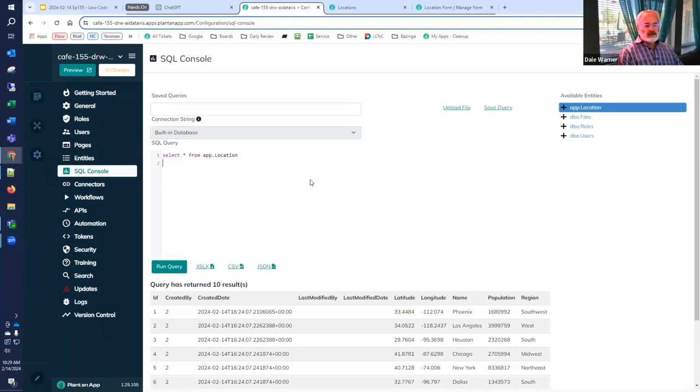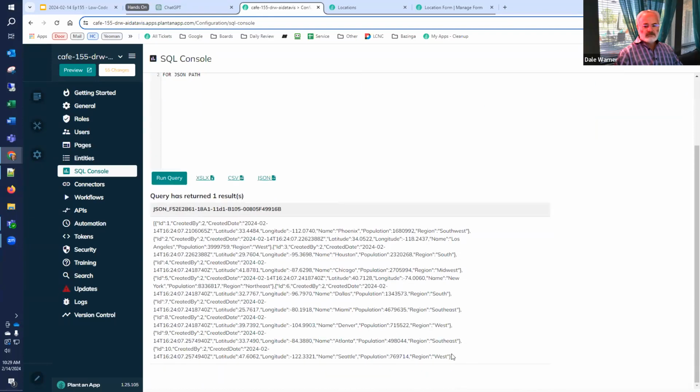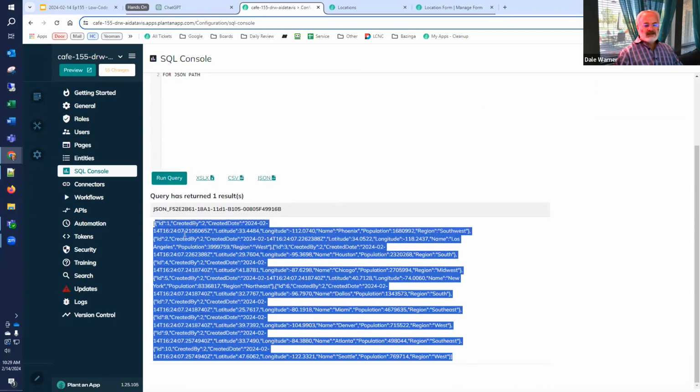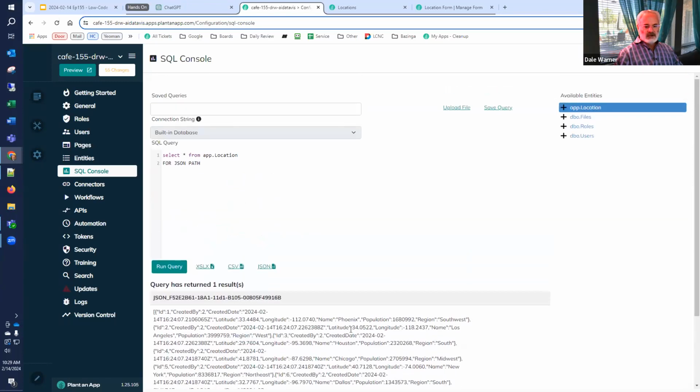There is a clause that you can use called FOR JSON PATH. When you do that, it returns the data in a nice array-looking format, at least so long as there's not too much data. We'll conquer not too much data in a minute so that we can do this well, but for now, this keeps it simple. So this is the SQL that we want to run to acquire our data.